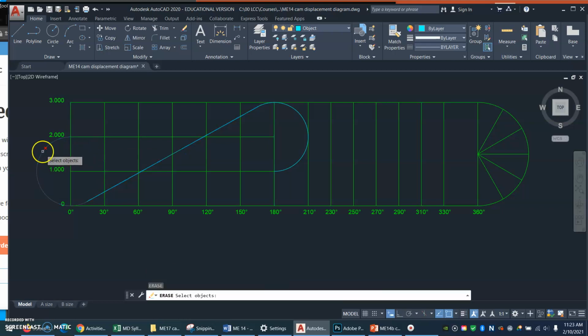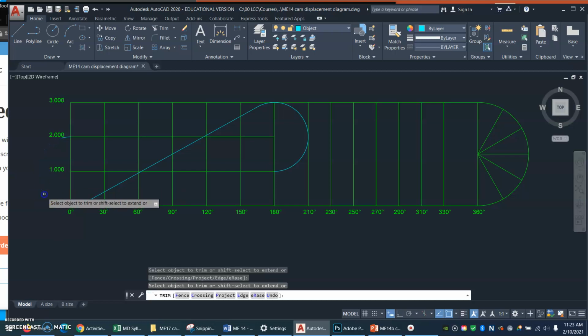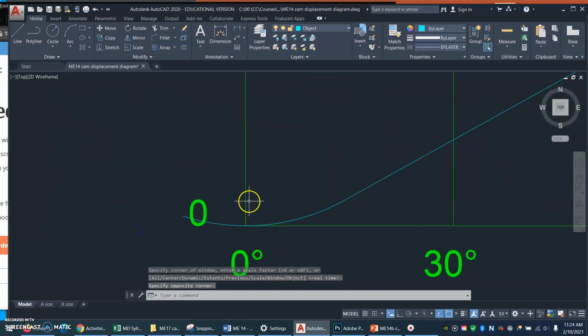Yes, and now I can erase my leftover circles. Oh, damn it. Sorry. Excuse me. Let me try again. I want to trim just that much and just that much. Okay, there we go. It looks like I still have a tail here, so I need to trim out that one. All right.